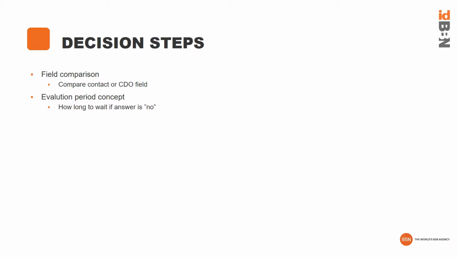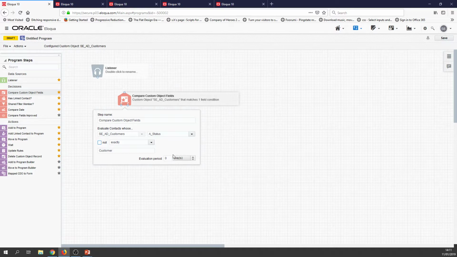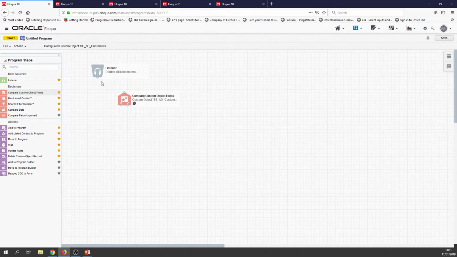If I set the value here to 7 days, so when a CDO row is entered into this program, let's say by a record service in the CDO, data changed, so we have to run this program. And then I'm testing if this row indicates that there's an existing customership.